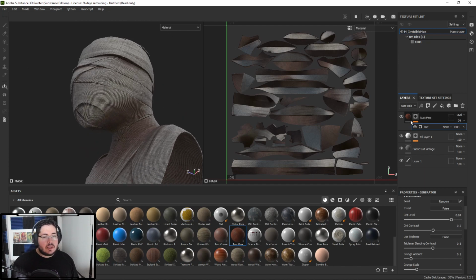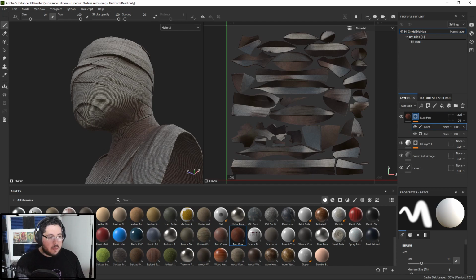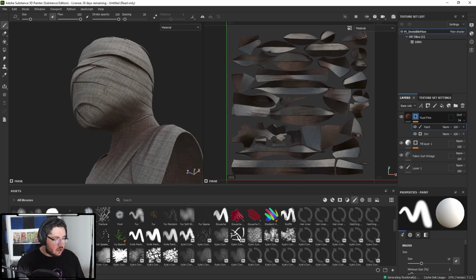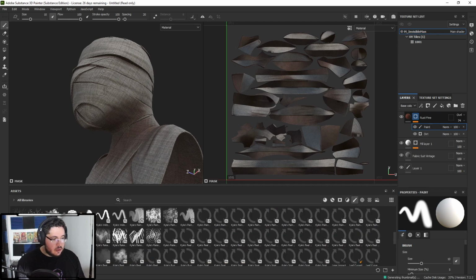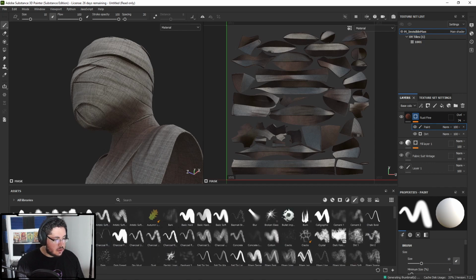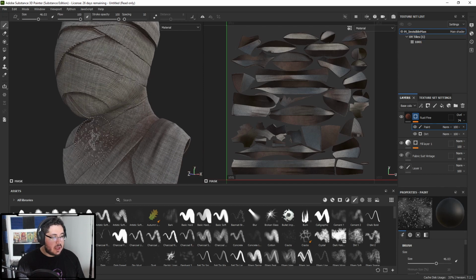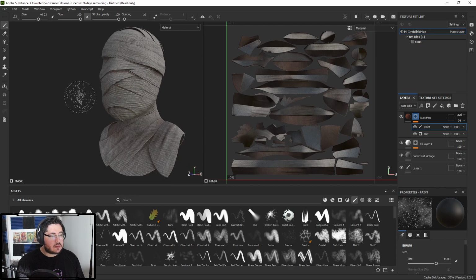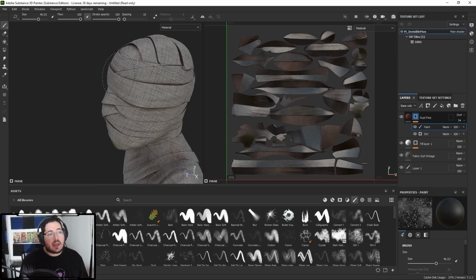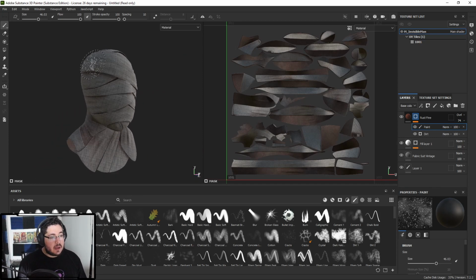I think this might be a little bit too much, and here's where I would definitely add a paint layer and use a dirt brush. Like this, in these spots, and just hide a little bit of the dirt. Because I don't want to have uniform dirt everywhere, so I'm just artistically picking where I don't want as much dirt. There we go.